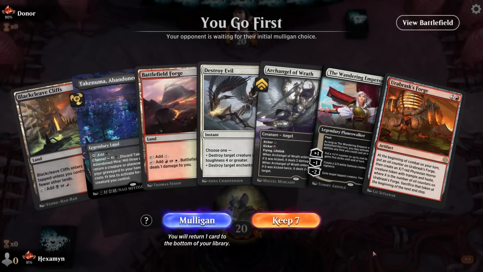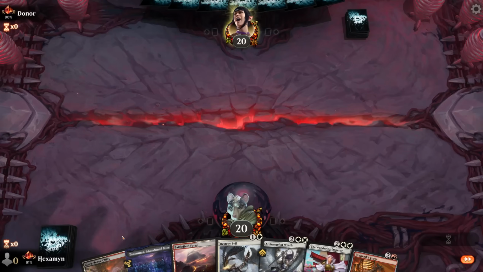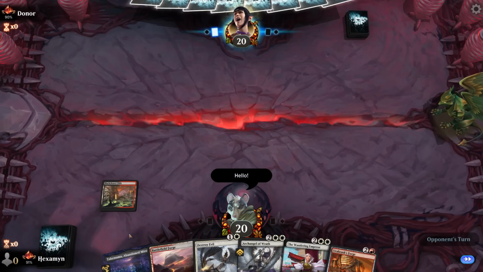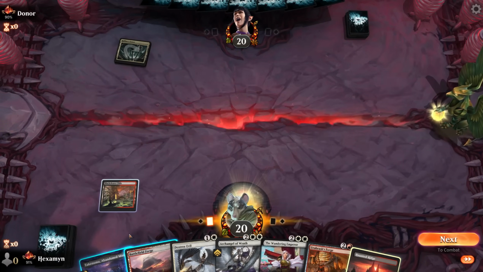Alright, on the play. We will be keeping this hand. This is a good hand. The Destroy Evil is going to be great if the opponent has any kind of enchantment that we need to deal with, but the Forge on turn 3 is the reason I am keeping this hand. I'd like to know how many games I win by playing Forge on turn 3. I feel like it's high.